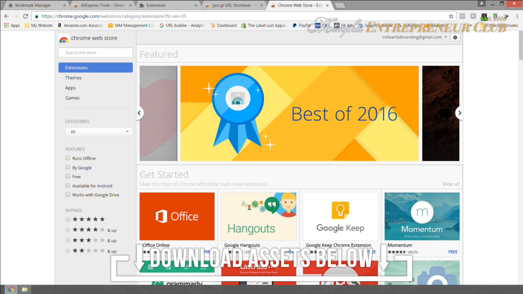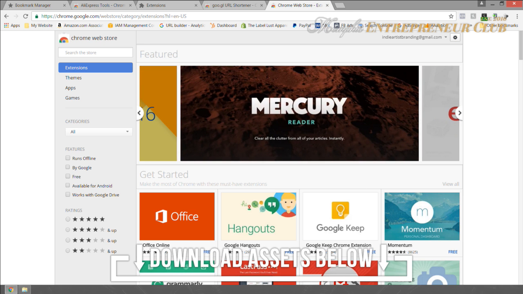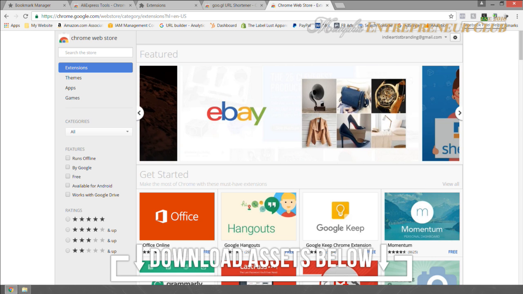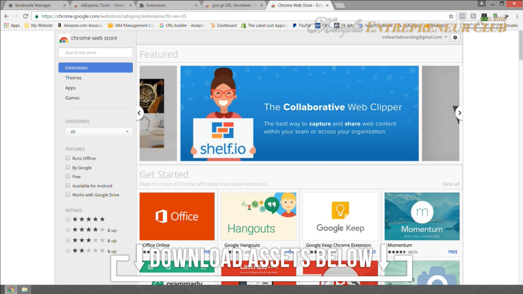So if you go to a website such as your own and you want to see if the Facebook pixel is installed properly, which we will discuss in a future video, this add-on is going to show you whether or not the pixel is installed properly, if it's working, and how many pixels load when that website loads. So this is a good way to check the pixel in the future.